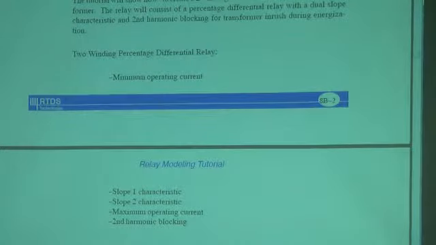It's basically creating a two-winding differential relay that is a percentage differential with two slopes, slope 1, slope 2, some second harmonic blocking. So if anybody that has worked on a Westinghouse HU relay and knows that, understands the fundamentals of transformer differential protection, this should be no problem for you.